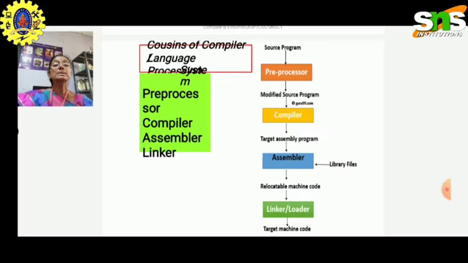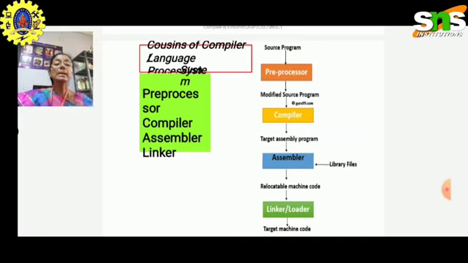The preprocessor takes our high level language program as input and produces a pre-processed high level language program as output. Next, the compiler takes the output from the preprocessor and produces a target assembly level language program. The assembly language program is given as input to the assembler, which produces relocatable machine code. Relocatable machine code means our source program is in different locations.